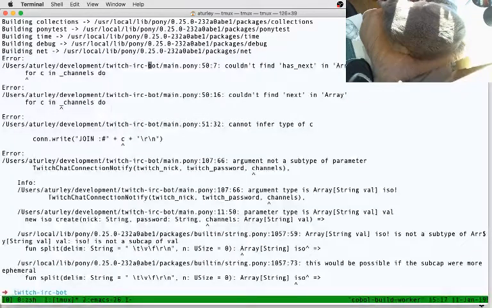And the way the Pony compiler works, once it couldn't iterate over channels, it had no idea what the type of C should be, so it couldn't infer a type for C, so I get an error about that.